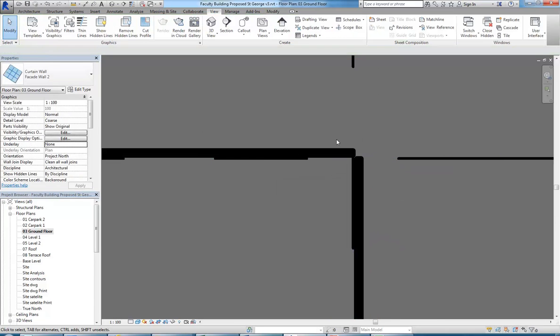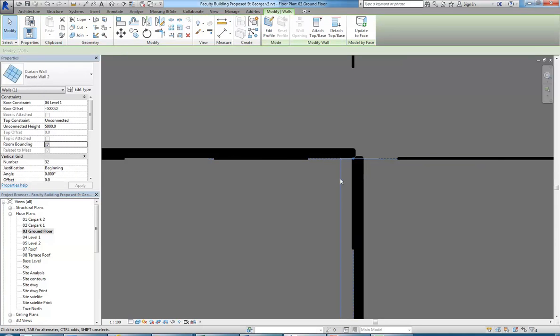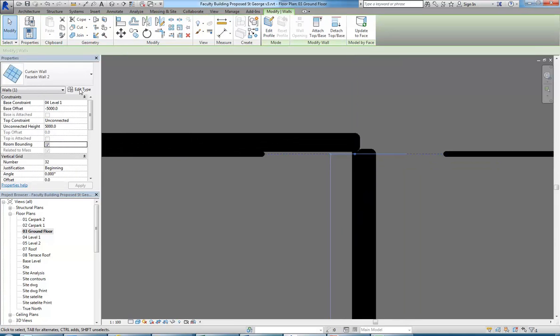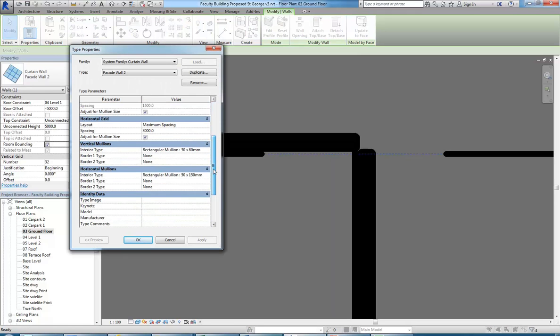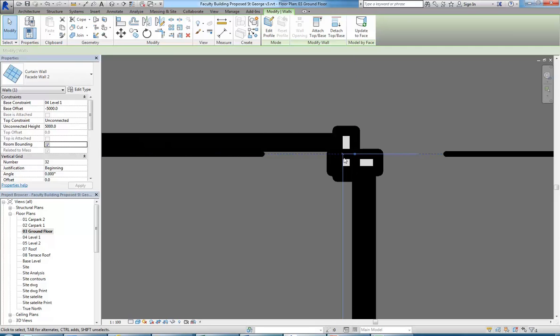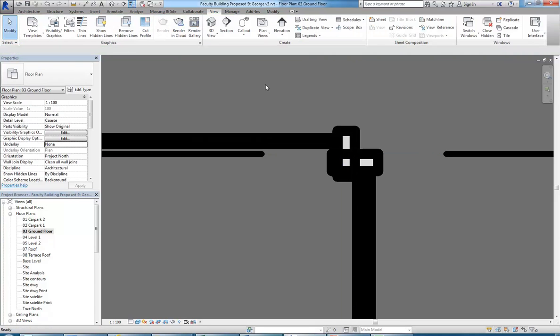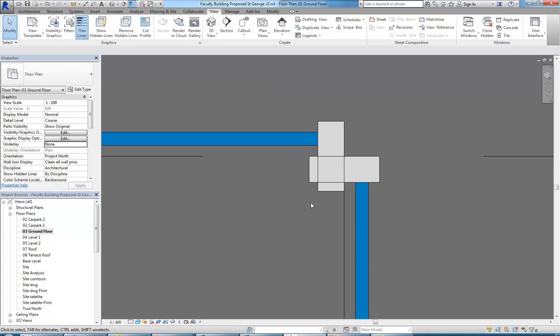There we go. Okay, so if you're used to using storefront all the time, then you would see at the corner you'd have mullions because they're set in the border type. So here for border type 1, I'll just go and set something like you would have with storefront, where you get those mullions automatically on the corners. Just go to thin line so you can see it a bit better. And it looks all wrong, and you think, well, that's because the curtain wall isn't behaving, and it's kind of right, but it's really because it's not got the right mullion there.